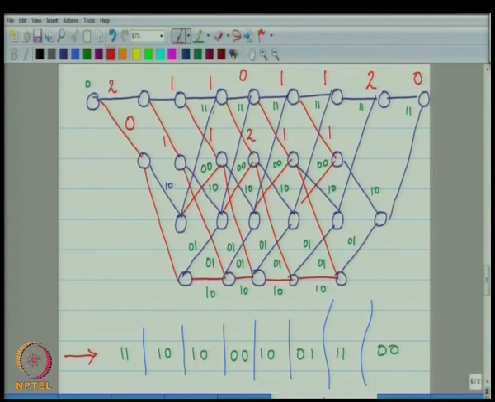So this one would then be 1, this would be 2, this would be 1, 1 and 0. Sorry, that 0 is for a different branch. We are only interested in the branch, that is correct. So, that was a 0.